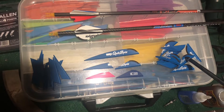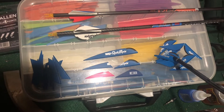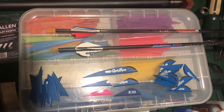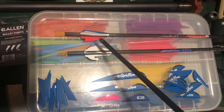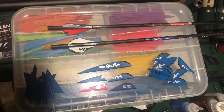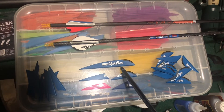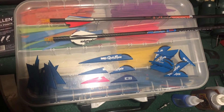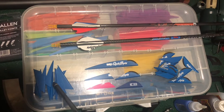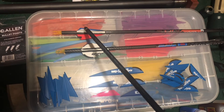For hunting purposes, these are going to be obviously lighter even than your blazers. Having that little wing on there is going to help stabilize your arrow in flight because it's going to be spinning faster. I was putting a helical on mine as well — spinning an arrow is obviously good for stabilization. It's a great option if you've got a bunch of old QuickSpin fletchings that you can put on your arrows and not have to get rid of, because they work really well.